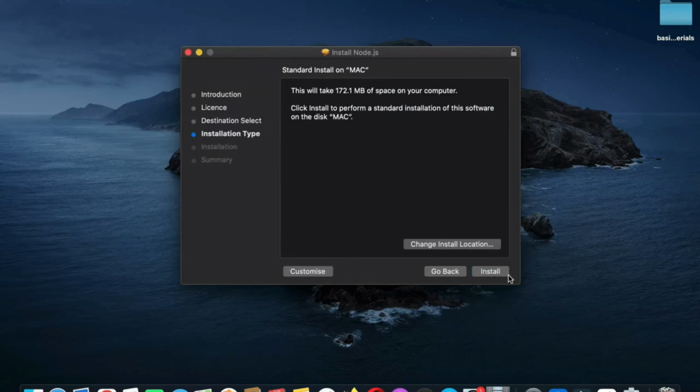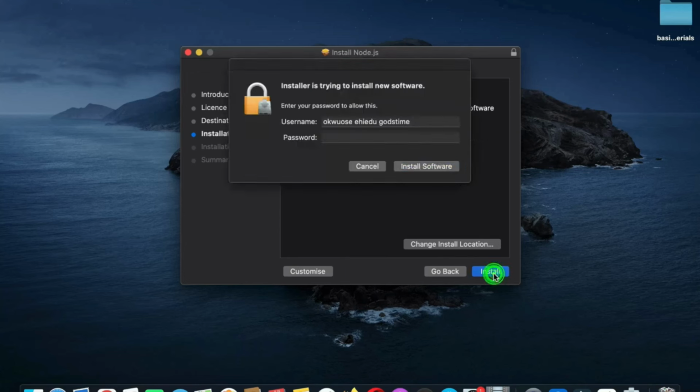And lastly, we have to hit the install button. And here it is. Of course, if you're on Mac, this would definitely pop up, so you just have to key in your password. And if you're on Windows, it is going to be a straightforward installation. So hit install software.